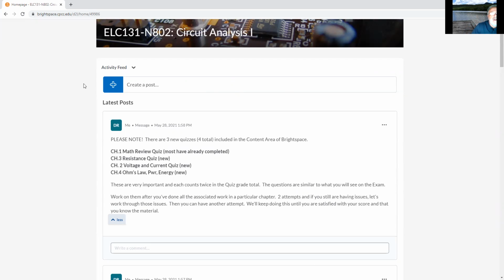I'm trying to figure out the best way to do the exam, and I'll update you on that. And then I'll also be turning on 2 additional modules, which will be chapters 5 and 6 for you. But I'll try to go through and clean those up before I turn them on. Okay. All right. So I just wanted to get that to you, and let me know if you have any questions.